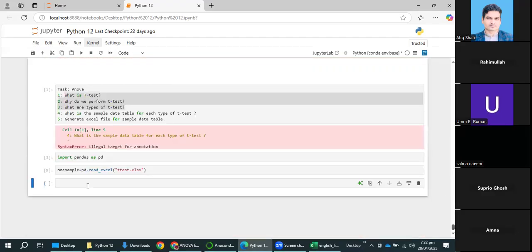Yes, type print, bracket, your file name. No, your file name is one sample.